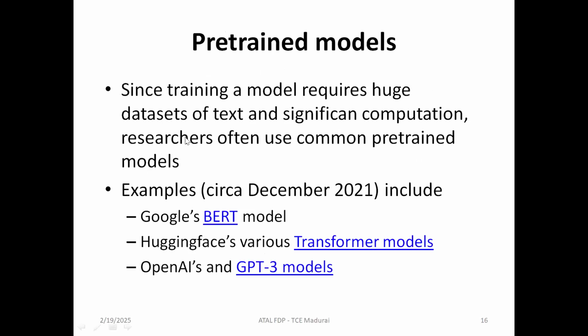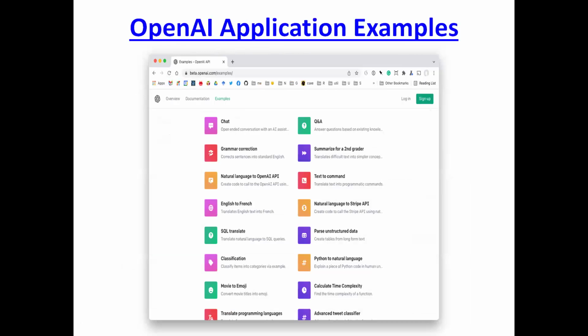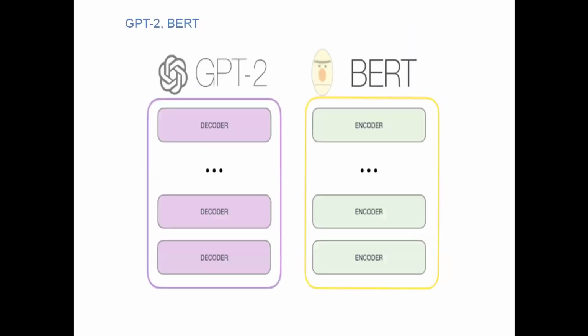We also make use of some pre-trained models, since training a model requires a huge data set. For example, the Google BERT model is there and Hugging Face is there, where you can come across various transformer models. You can make use of those transformer models from Hugging Face. You can Google huggingface.co and find the models. Plenty of models are there. You can make use of those pre-trained models for your application. Specifically, you just mention whether you are doing translation, classification, or ChatGPT-like question answering. Based upon that, you can take OpenAI and make use of it.